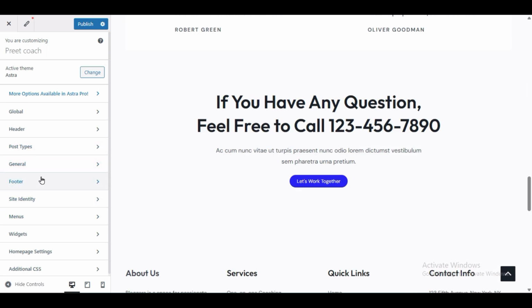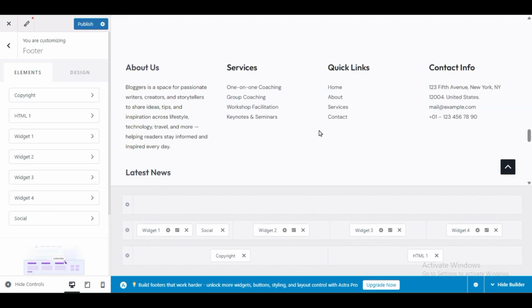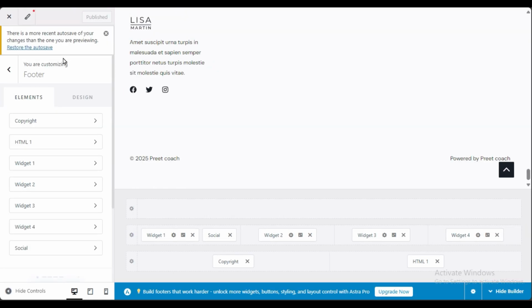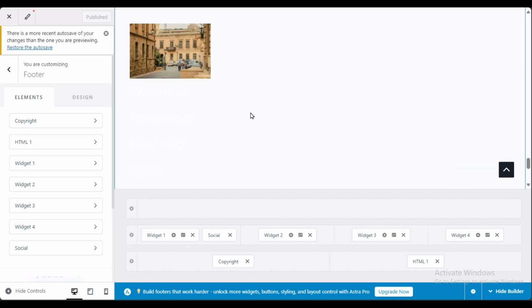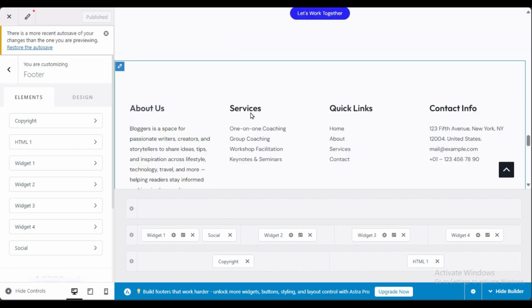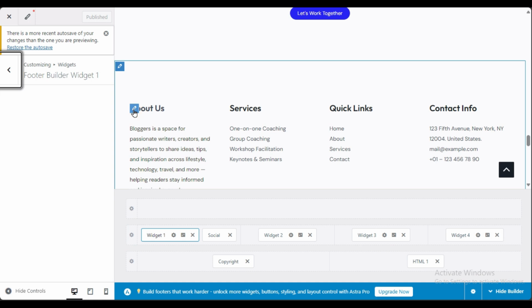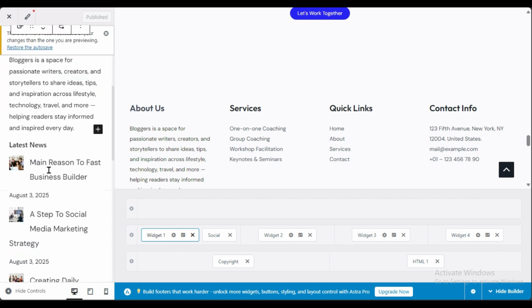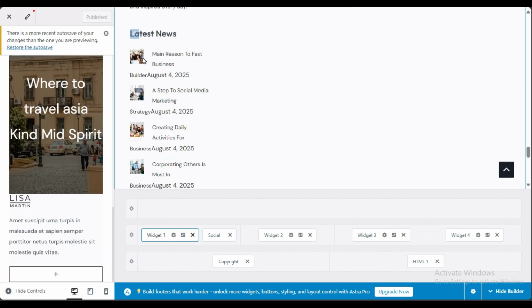Let's click on general. After general, we have the footer. Now we will be able to design our footer section. As we customized the header section earlier, the footer section can be customized pretty much the same way. You can hover your mouse over the footer sections one by one. For example, About Us, let me hover and you will see a little pencil icon to edit it, this one. And now in the footer section, if you scroll down, you will see a lot of things here.